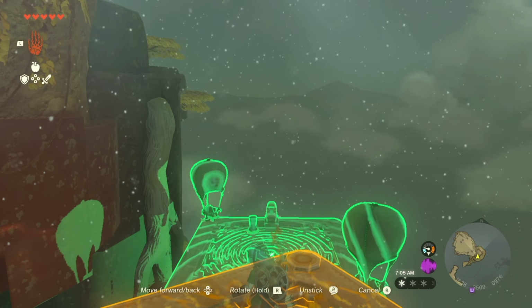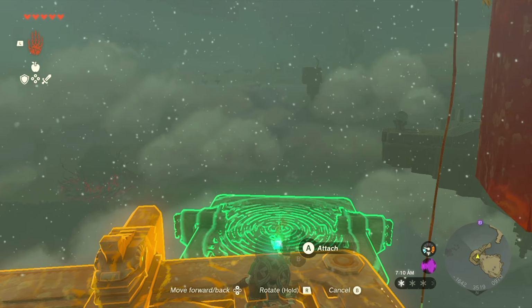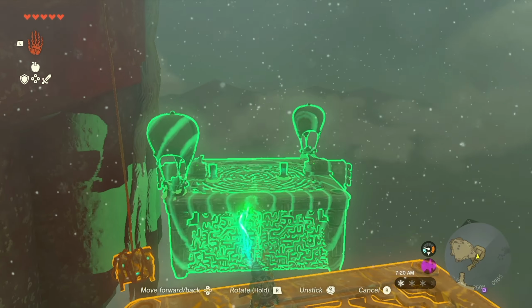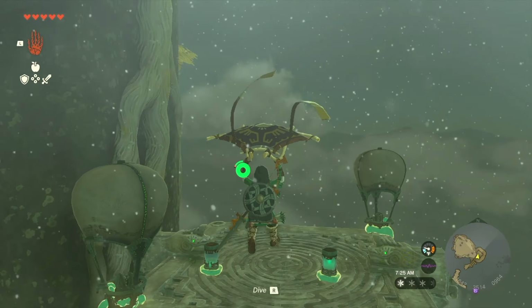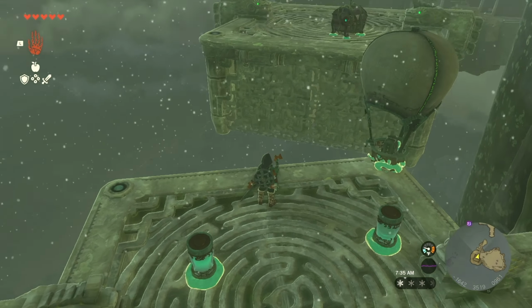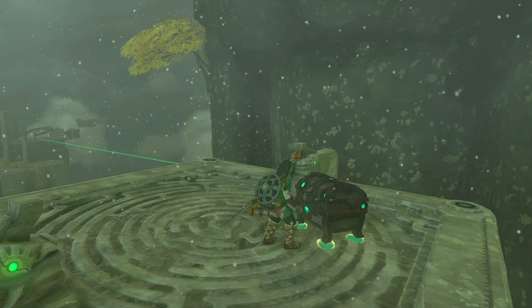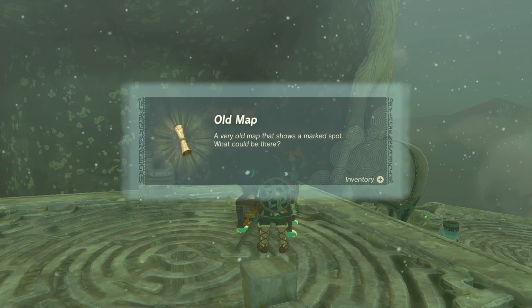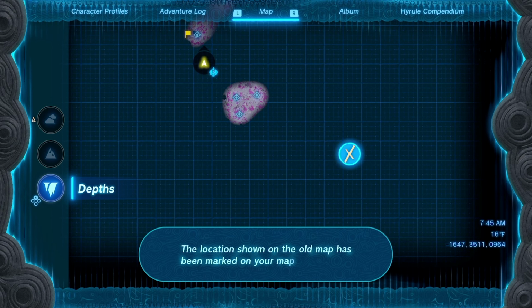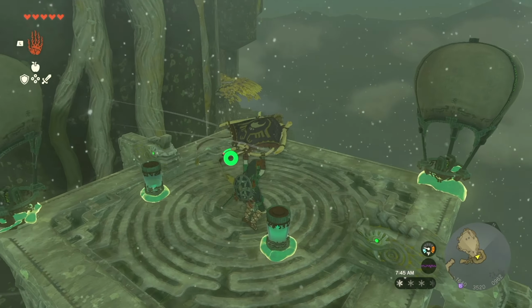So curious what's in that treasure. It's in such a tough spot, you know? We're so close. Yes. Old map. A very old map that shows a marked spot. What could be there? It's in the depths? The location on the old map has been marked on your map. Ooh. That's very cool.